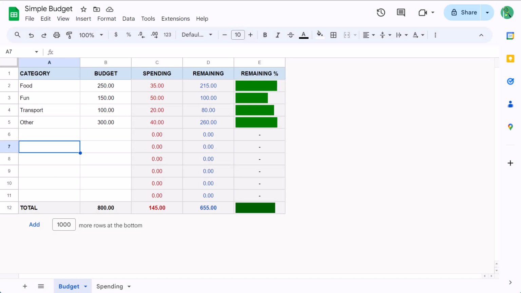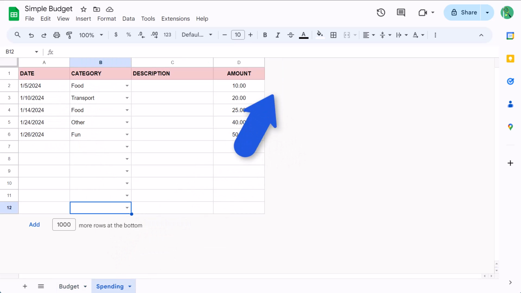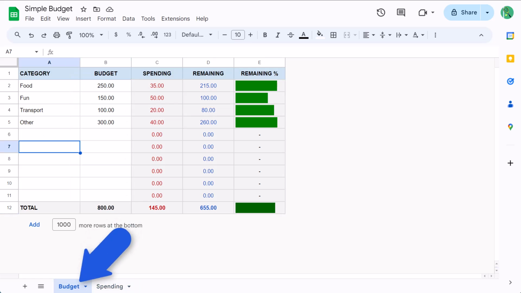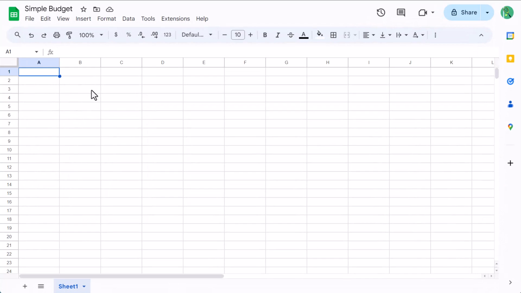Sometimes all you need is a way to quickly create budget categories, view your total budget, track your expenses towards each budget category, and then quickly see exactly how much is left in each category. And so, we've got this quick and easy video to show you exactly how to make this whole thing in Google Sheets starting from scratch. Speaking of which, we will begin with a blank Google Sheets spreadsheet.